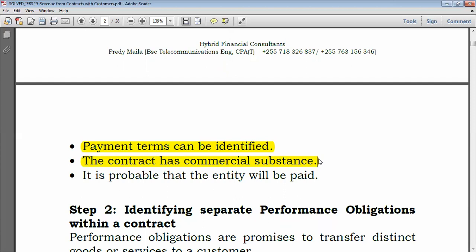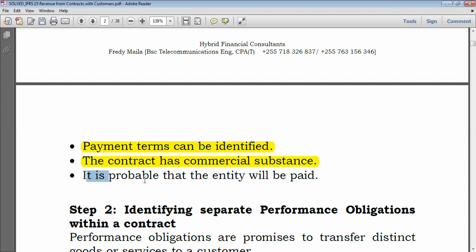Let's take this example. You get into a contract to sell a Subaru, and also buy the same Subaru, same capacity, same life remaining, same risk. You find out that there is actually no contract. Why are they exchanging? Why the hassle while the items are actually identical? So that's why we say the contract has a commercial substance. Otherwise, no need to waste your time.